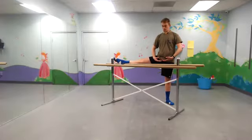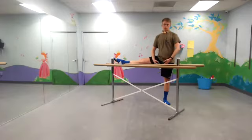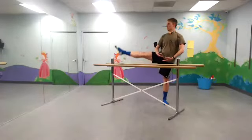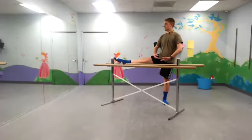So this will be a little bit harder if you don't have something to hold on to. We're going to lift this leg off of the bar eight times. So if I'm on bar, I'm here. We're not trying to do this motion. We're trying to use all these leg muscles that we've been building. So we do it eight times. We lift one, and two, and three, and four, and five, and six, point that toe, seven, and eight.